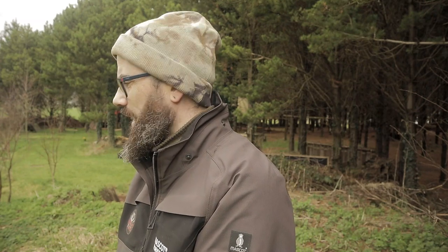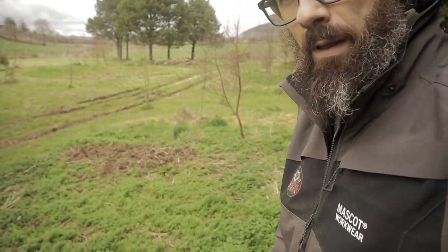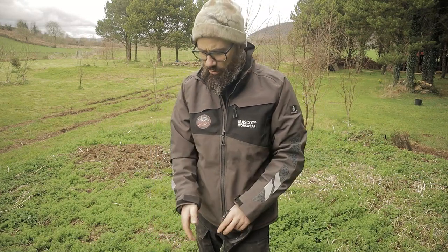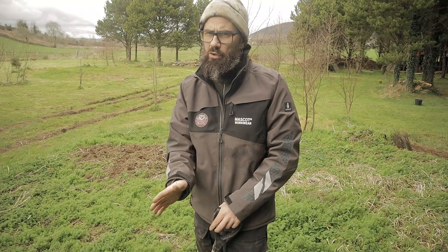Okay, so that is what I'm going to do. I have already started over here, and here I will continue. I'm just going to turn it, flip it over. The line across the back here where I'm going to put in my potatoes, I am literally going to put a potato down, dig a sod, and turn it over on top of the potato. There's not going to be a lot of work involved in this. I have grown potatoes before just by putting grass clippings on top of them, and it worked 100%.